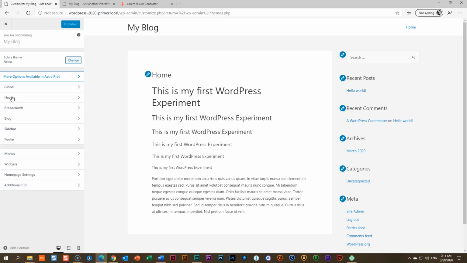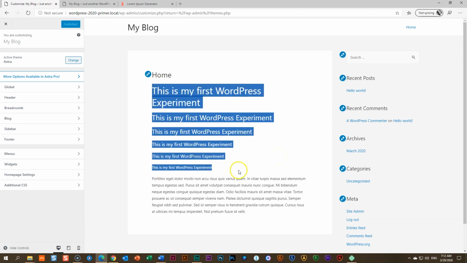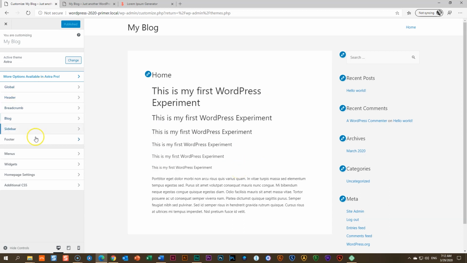There are a few things that I want to do. The first thing is I want to remove this sidebar. I don't want it to be on my page. I want it gone. The second thing is I want this content of mine to stretch all the way from left to right. We refer to that as full width. I don't want this box effect that we currently have. And third one is I want to change the text. I want to change the font. I want to change it to my own choice font. And then I also want to go and make changes to the size of these headings so that they fit what I want to do. This is all going to be done over here.